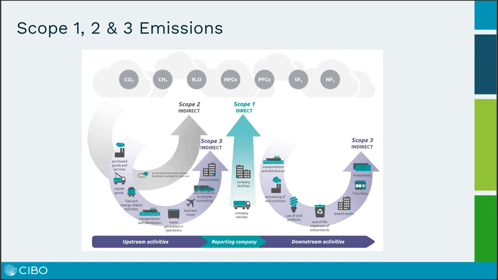That was really helpful, Steve. When we talk about insets and offsets — those insets can be through scopes one, two, and three, and the offsets are things you can buy from anywhere. It's that sponge helping to clean up the overflowing bathtub. When we talk about SIBO and what our company does — we are a technology platform company focused on scaling regenerative agriculture. One of the things that makes the most business sense are insets, offsets, and incentives for regenerative agriculture.